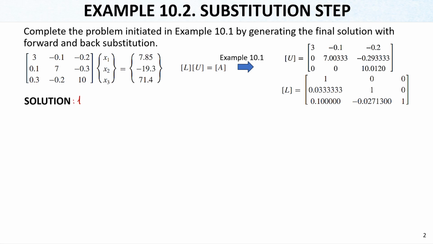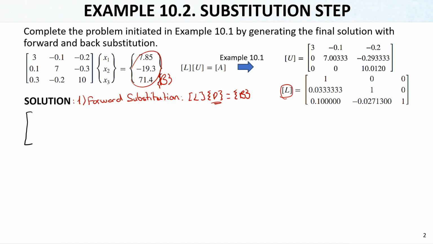So here, forward substitution, and for that we are using, as we said before, L times D equals B. So we know L's here and B's here. These are B's, and we don't know these. We will solve for these actually. So if we want to solve for these, let's solve the first equation initially. Maybe we can write this and see how it works.